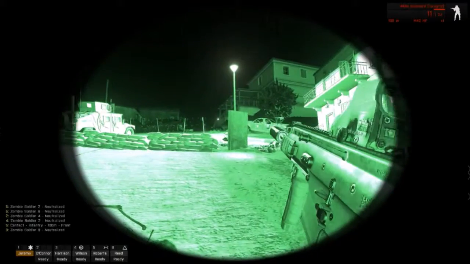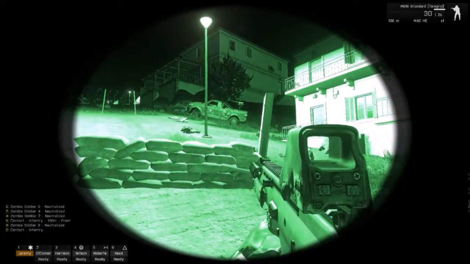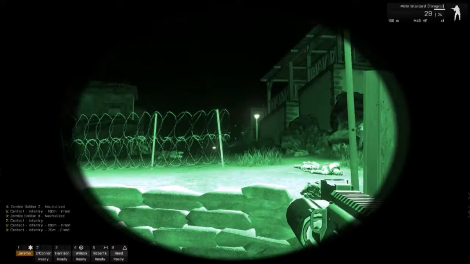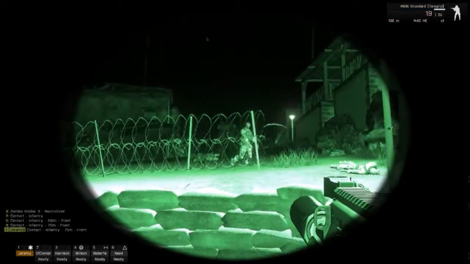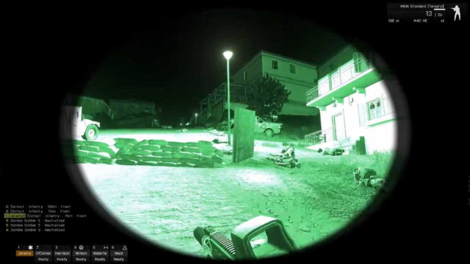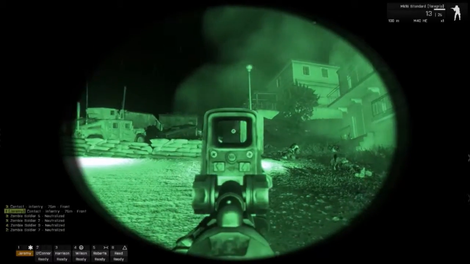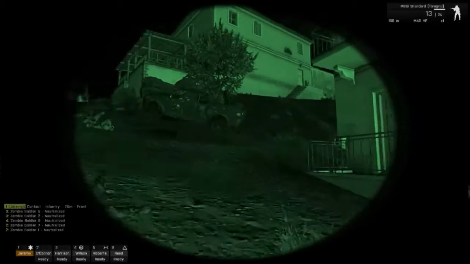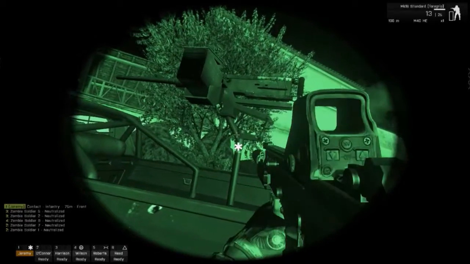Doing so good. What? I'm doing so good. Contact. Rifle. Where? Front! 75 meters. Front. Hostile down. He's coming closer. Target down. Target neutralized. Not yet. What is that?